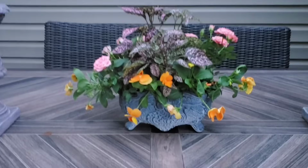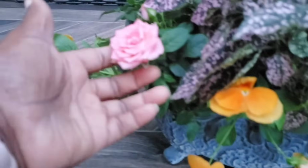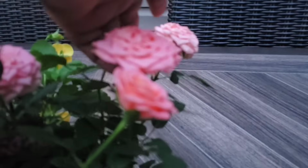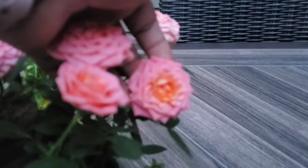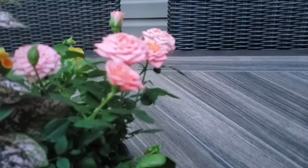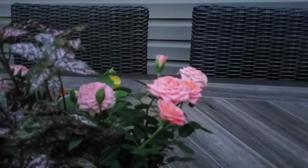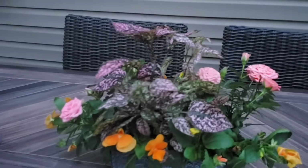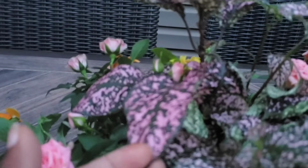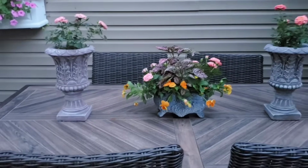Totally love this. I love the beautiful orange pansy. We have our beautiful rose here. And if you look on the inside of the roses, you can see where it has that orange hue. Can you see that? Maybe you can see it better now. The orange on the inside of it. Absolutely love it. And then, of course, the polka dot plant has that beautiful pink color. It's gorgeous.